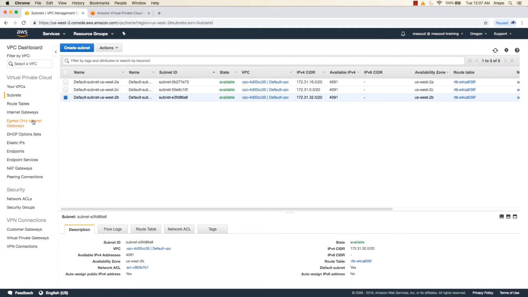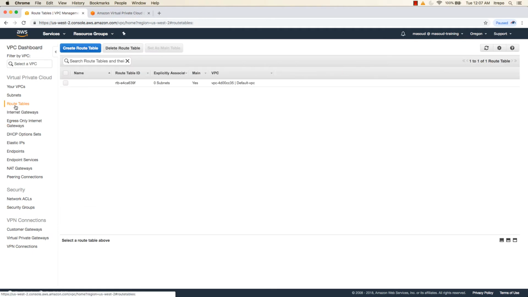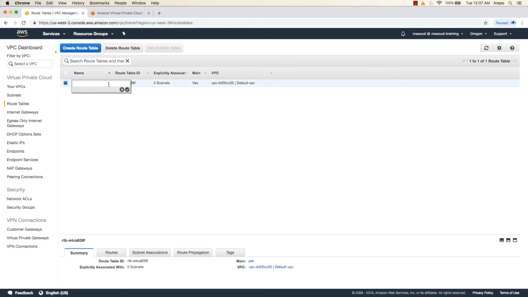Another thing I want to show you is the route tables down here. If I click this one, it's the same idea again. You can go to the dashboard and come back here. Again, we have a default route table for our default VPC. As you can see, because I've named it default VPC, now we can see it. So we have one route table by default, and it is technically assigned to the default VPC. I'm going to give this one a name also, so this is going to be default route table.